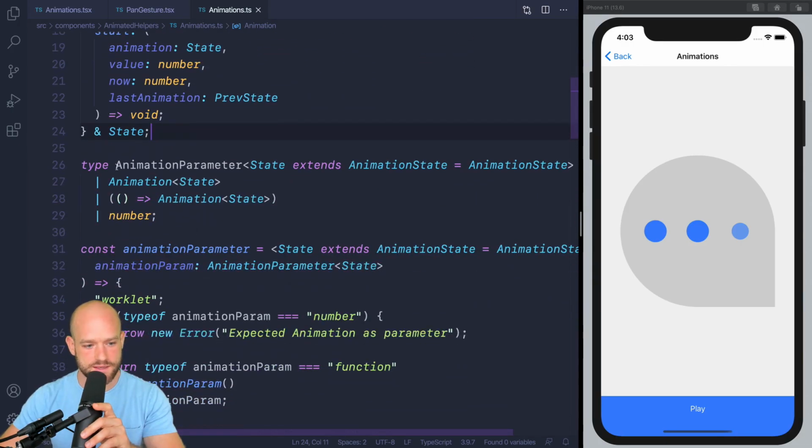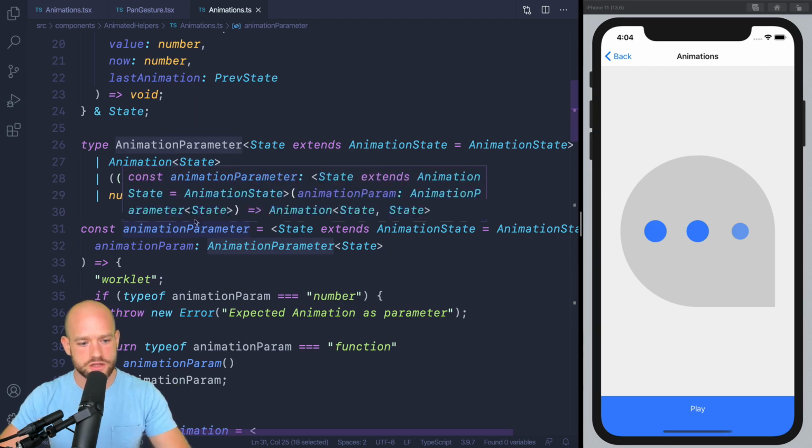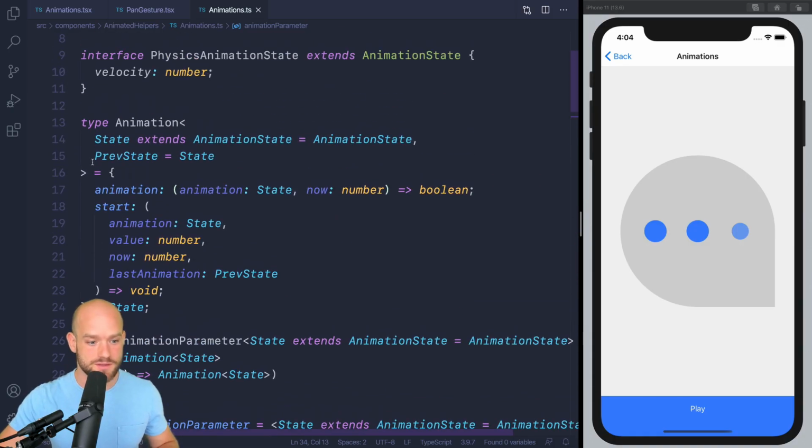One to access the parameters when you pass an animation as a parameter to an animation. Here it's some boilerplate that we need to use because there are some tricks with TypeScript: an animation returns a number, but actually we know that it returns an object.